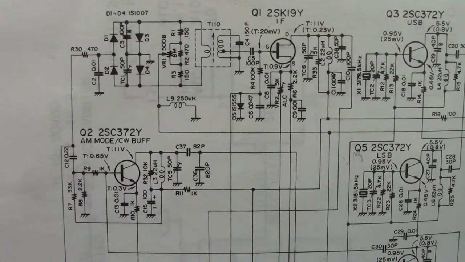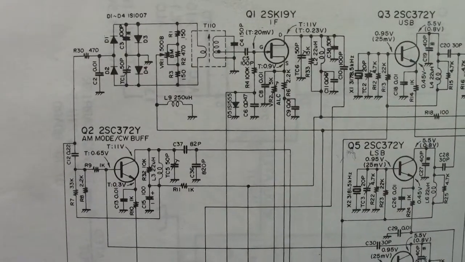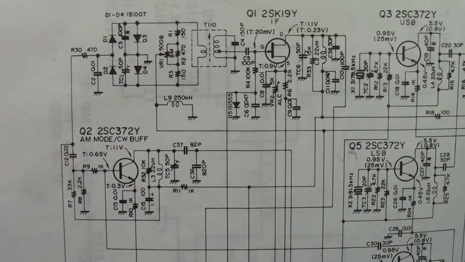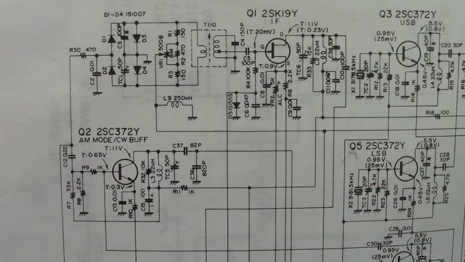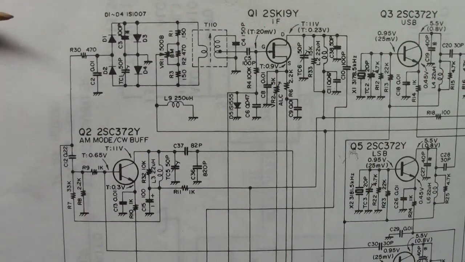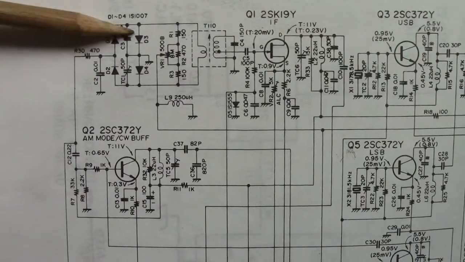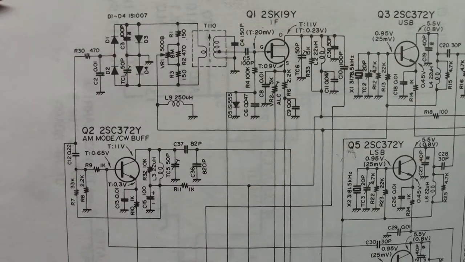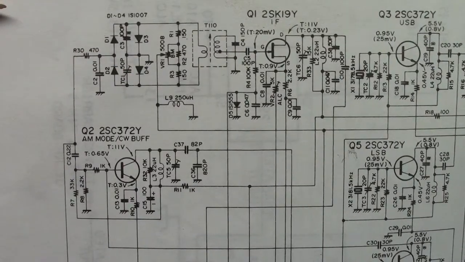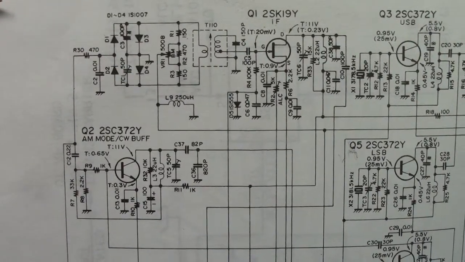So realizing that I did have a carrier signal and I did have audio going into the radio, I was able to deduce that one of these four diodes are bad. They are leaking or possibly open.